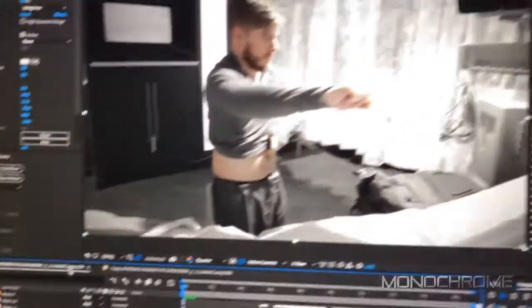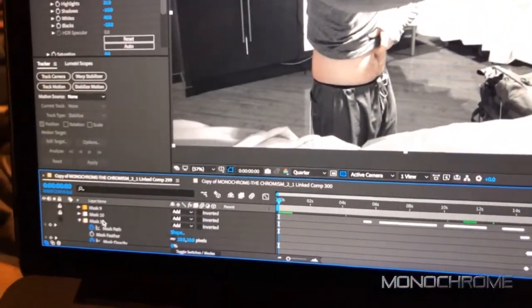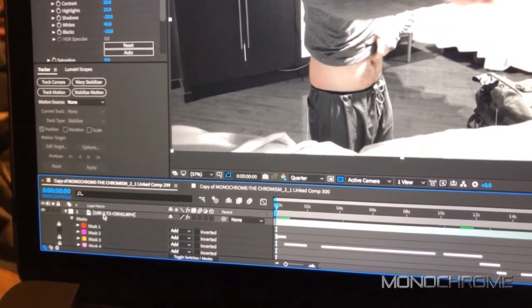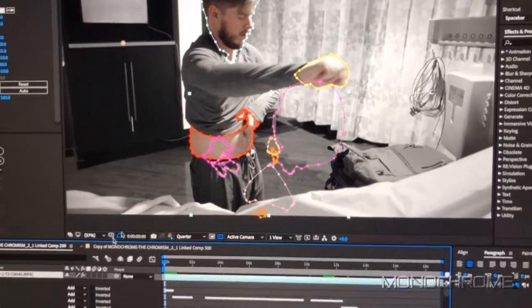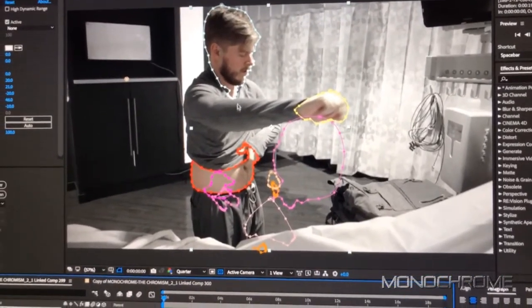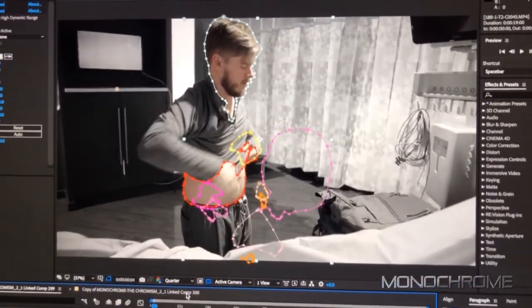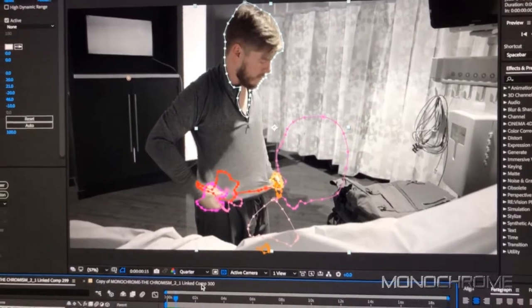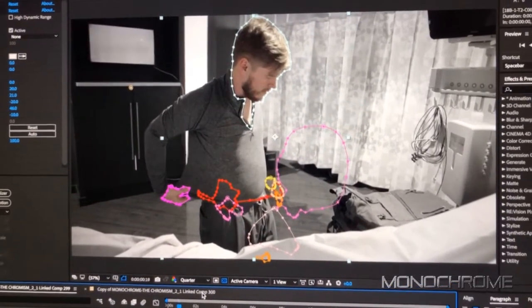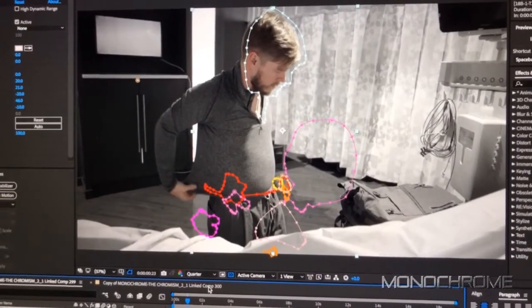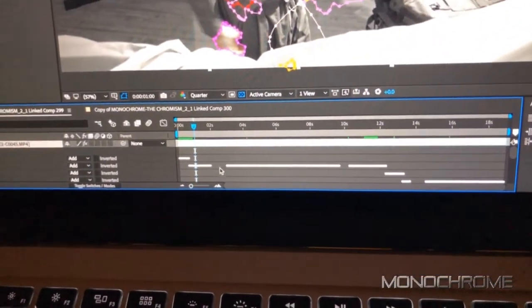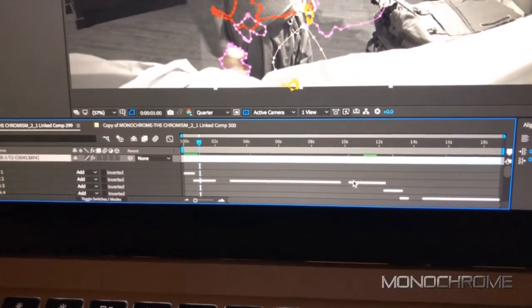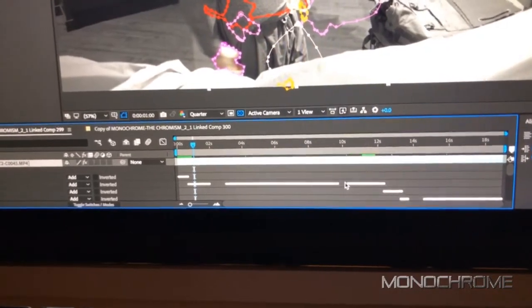Let me show you the scene before this. So this is the clip just before, and there they are. On this one you can see we've got his head, a little bit of his chest, both hands, his stomach before he pulls his shirt down, and if I toggle through here you can see how they track and follow his body with, again, probably 25, 30, maybe more little points there. Now it's not consistent. You can see there's some gaps where maybe his hand goes behind his body and you don't see it, or behind a backpack, or so on. So it's not complete.